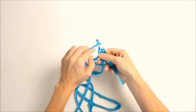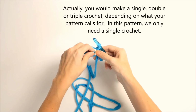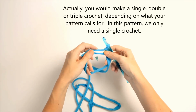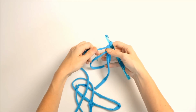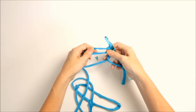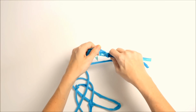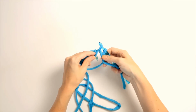And what you do is you just make a single crochet. And that helps lock everything in place. But you still want to hold it with your fingers. Okay, and there you go. That's the start of the magic ring, and you can see the little tail there for the magic ring for this bracelet.